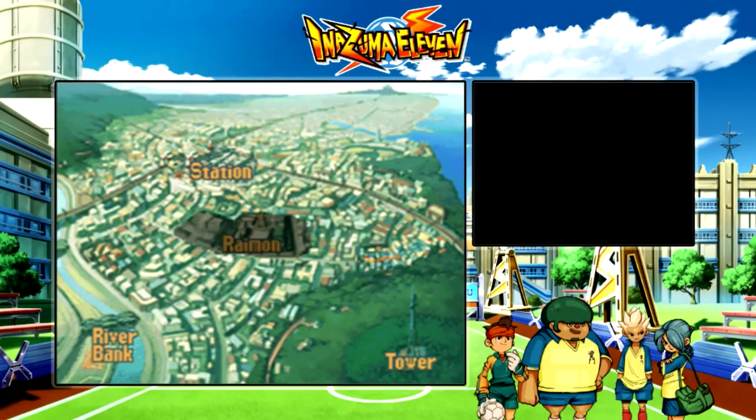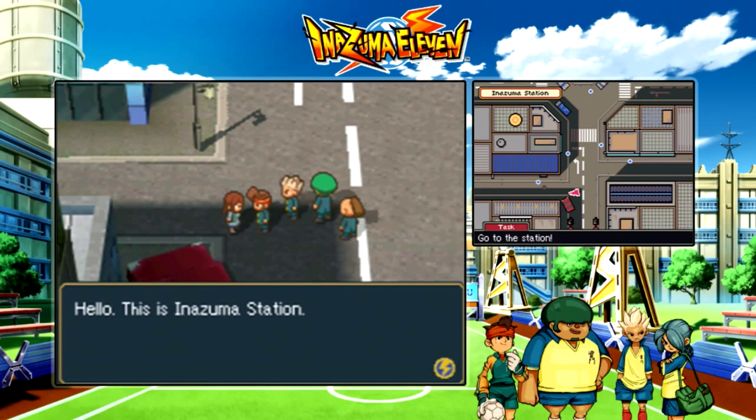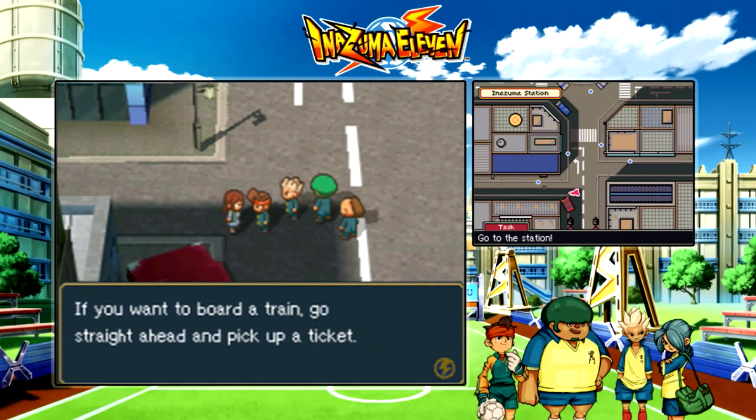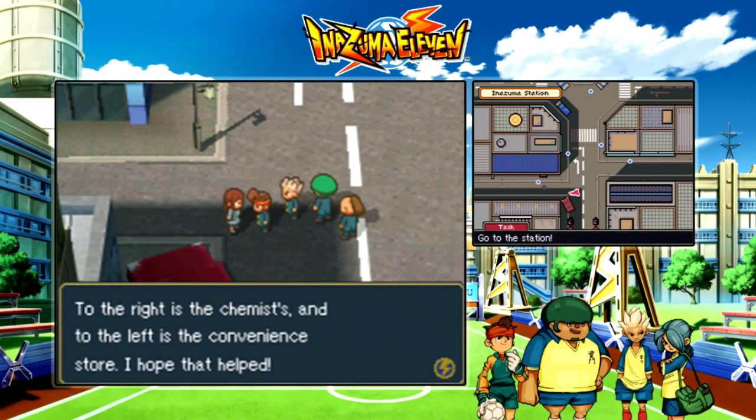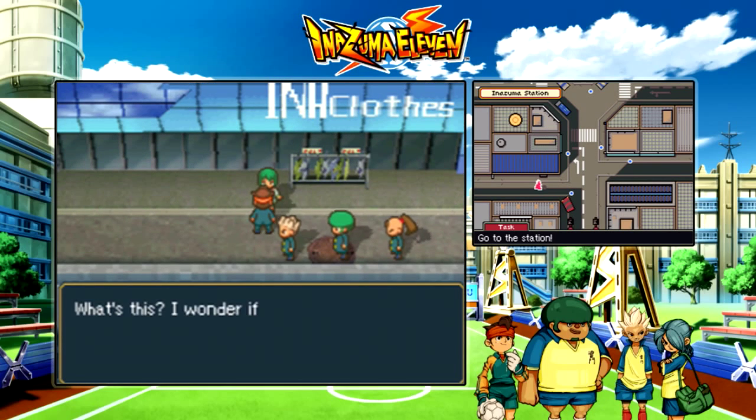Welcome back to Let's Play Inazuma 11. We have a new area open on the world map. By world map, it's just kind of a map of one region of Japan, not really the world, but welcome to the Inazuma Station. Yes, they even named a station after that legendary football team by the looks of things.